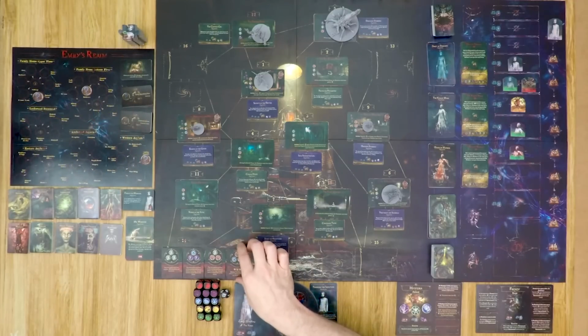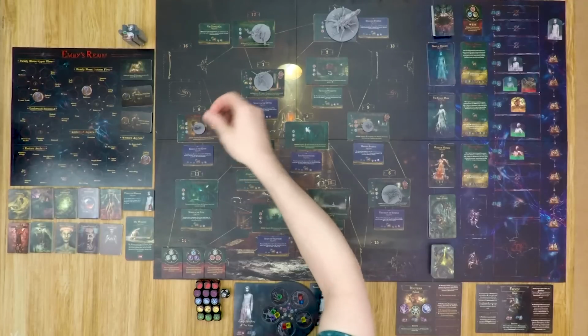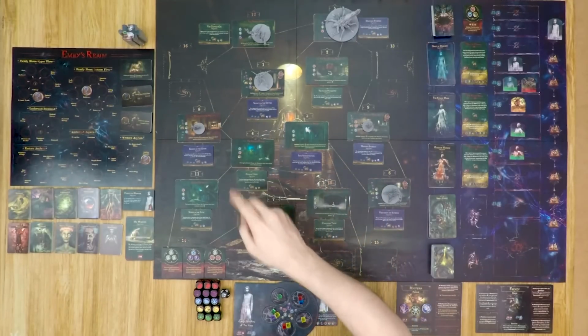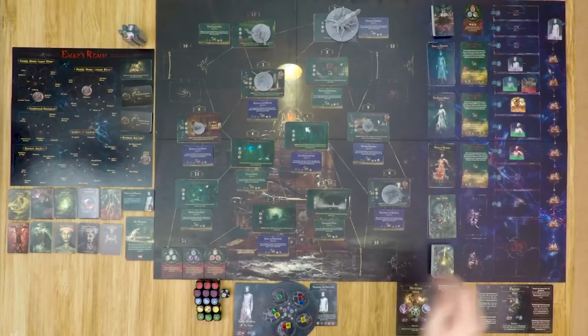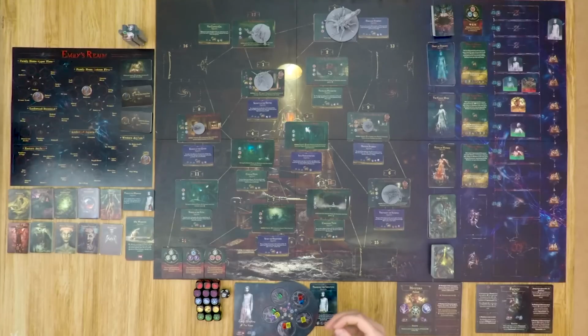We'll spend this domain to remove this Devour token, as Devour tokens are really nasty. They have 2 different effects. First off, when we get attacked in spaces that have Devour tokens, they're going to have us reveal Devour cards, and then we're going to lose potential dice that we can roll based on those cards that come up, as you guys are going to see.